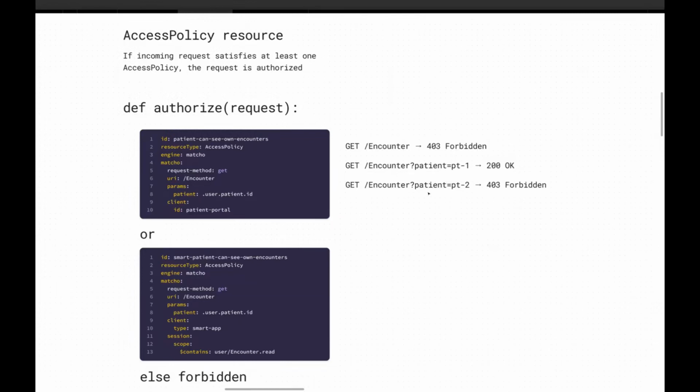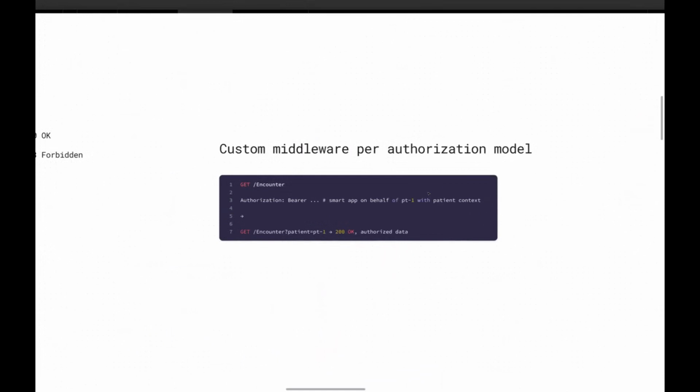We thought, what if our access control would be able to manipulate incoming requests? And we came to the idea to develop a number of middlewares you can just turn on or off, and we implemented predefined security models in those middlewares. For example, if we see a request for Encounter and we find a link to the patient ID, we just enhance this request with the patient parameter and allow this request to be performed.